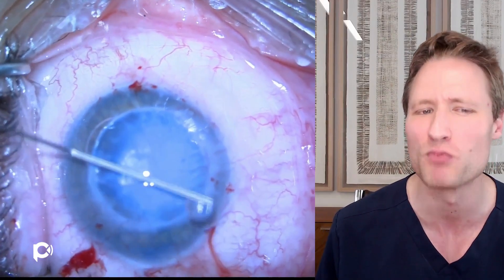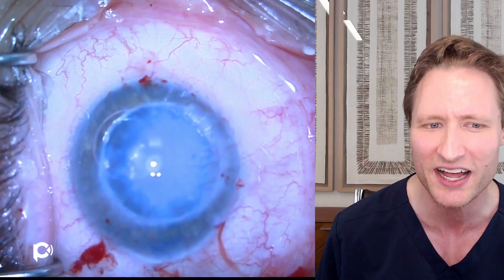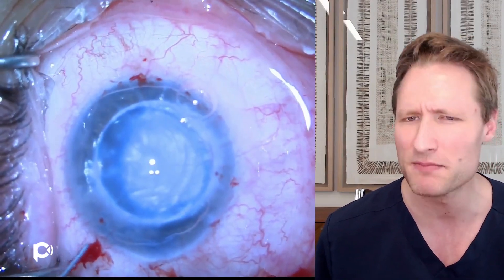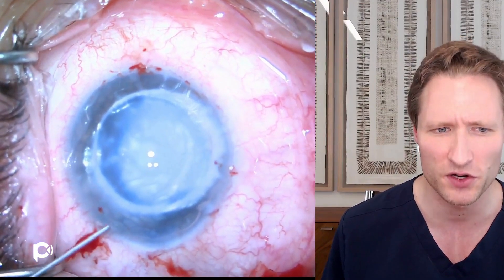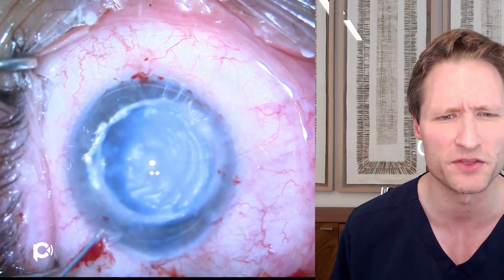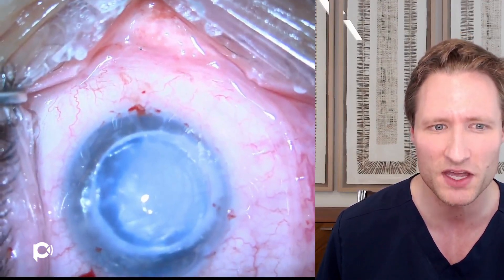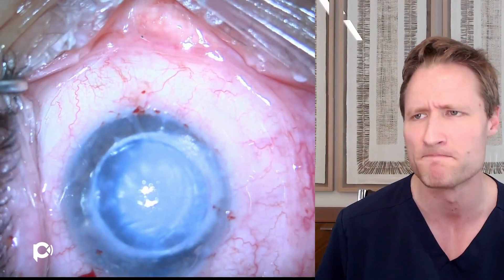This maneuver critically depends on having a small bubble in the eye. With the bubble now much smaller, taps over where the crease in the tissue lies are very effective at ironing out that imperfection. The inward fold is resolved, and air is added. A cannula is used to explore inferiorly and no obstruction is found. The anterior chamber is refilled and pressurized. The graft, of smaller diameter than the native recipient PK, doesn't overlap the interface. The chamber is 99% filled with air, and the graft seems fully attached.